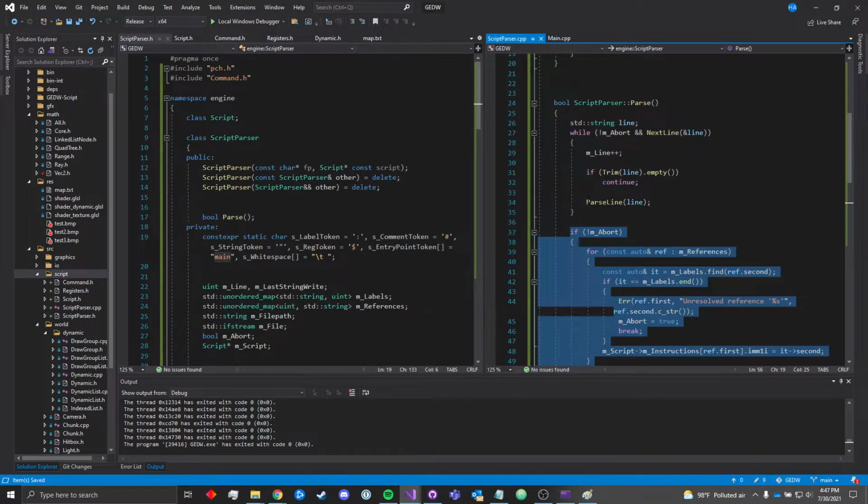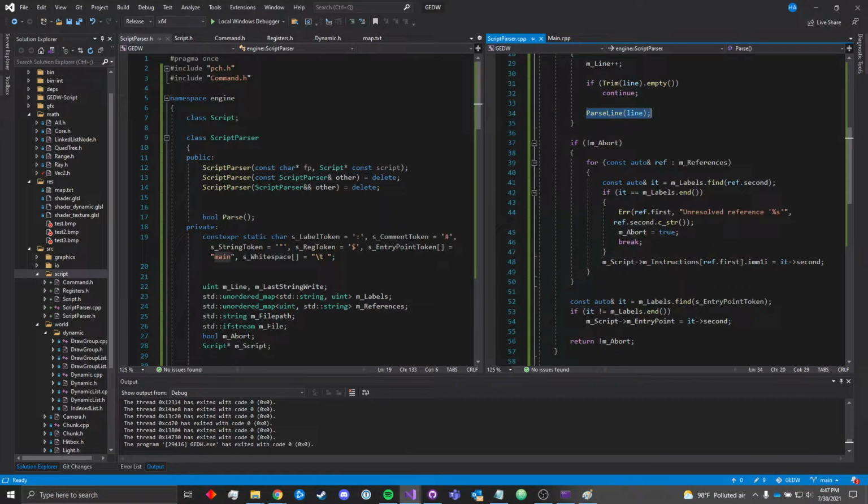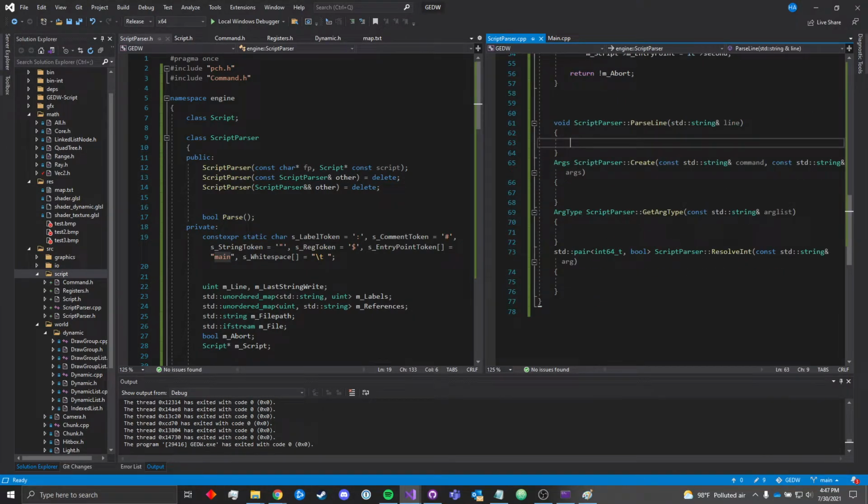But all of this is fine. We need to actually write the parse line function now, which is where everything else is going to happen, like turning stuff into instructions, populating this references list and the labels or references and labels maps. So parse line is really the big function here.